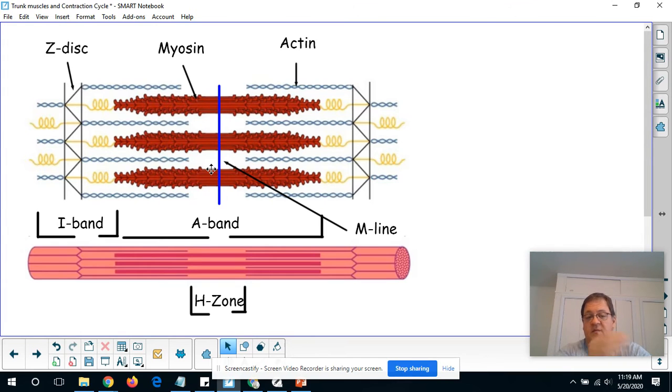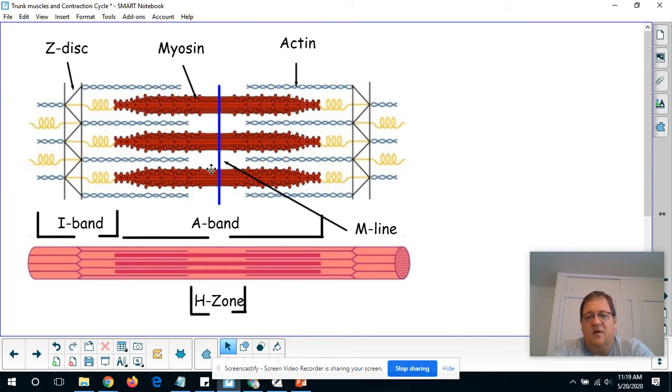Now, how did we say to remember that? We said that you have the Z disc on the sides. Then you have the I band. 2 I bands, 2 I's, 2 I bands. Then you have the A band, which is the wide band in the middle. Some of us have a wider A band than others. I inherited mine, honestly. Right in the middle is the H zone. The H zone is just myosin. The M line is the middle line between the Z discs. It's not a feature that you see on looking at a muscle fiber, but it marks the middle. It gives us a reference point.